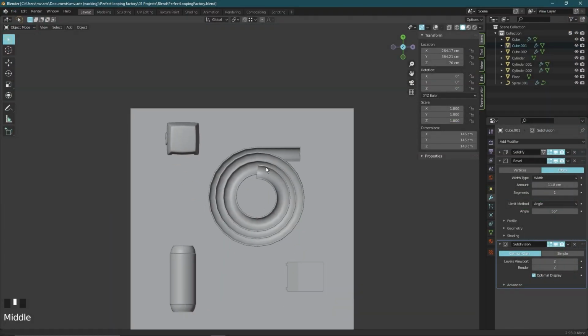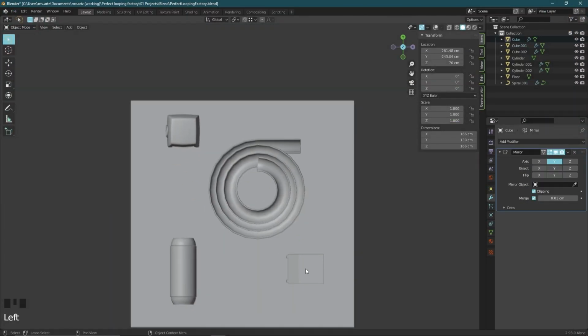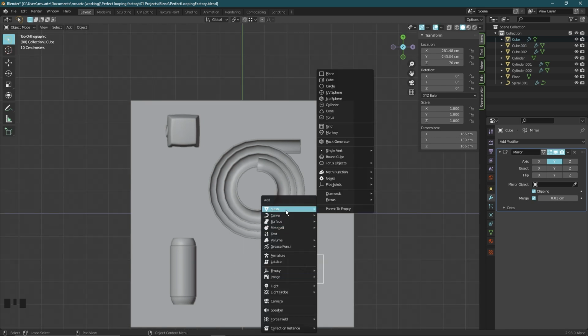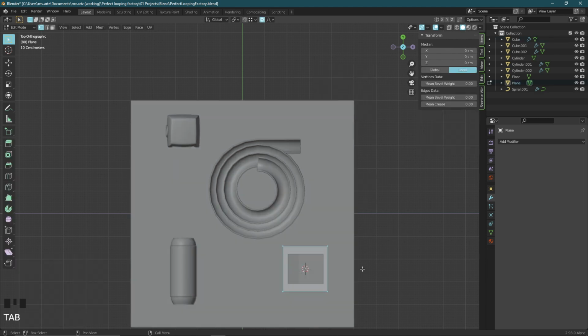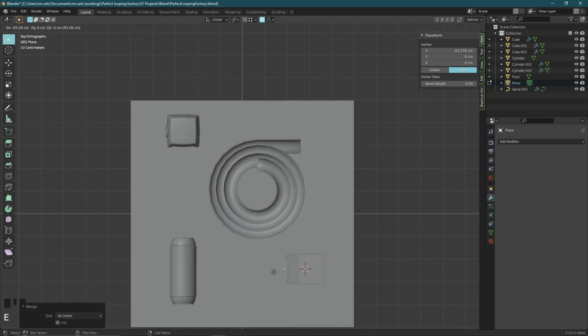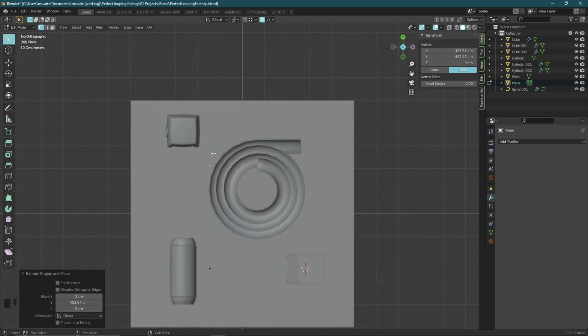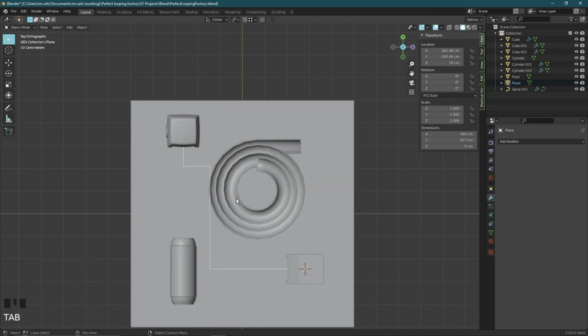So as you can see, I have set up a layout here for my factory. So I want to start from this point. So cursor to selection, I want to create a plane. Go into edit mode for this plane and say Alt M to merge and merge at center. I extrude this vertex to somewhere in the distance, right along here. And I make a path that I think is nice for the conveyor belt system.